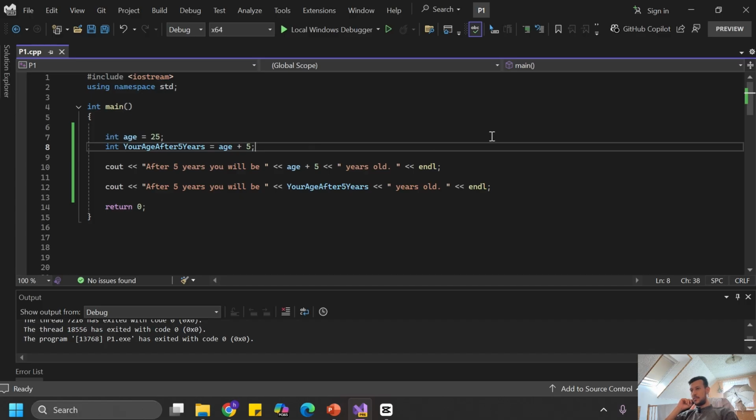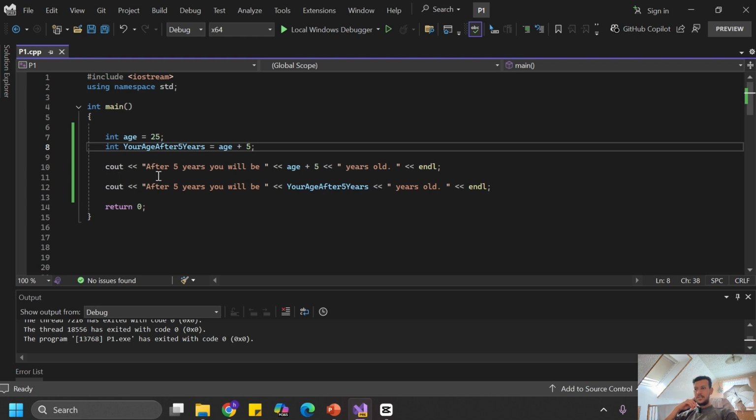Alright guys, this is the solution of the fourth program. We start here by creating a variable. We name it age, and we assign it 25. Its value is 25, stored in variable age. And after that we create another variable. We name it yourAgeAfter5Years. See how the variable name is a descriptive, meaningful name. Right, it's long, but it explains itself: your age after 5 years. And we assign it the age value, which is 25, plus 5. So we stored inside this second variable the number 30, the value will be 30 in the end.